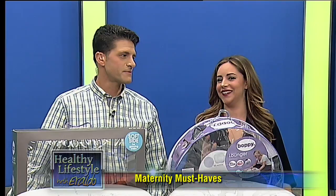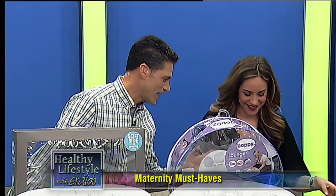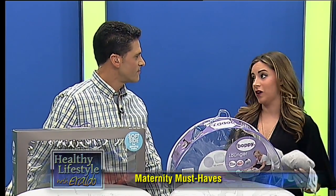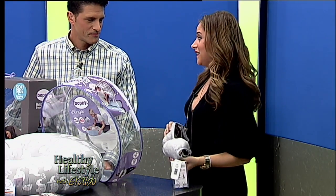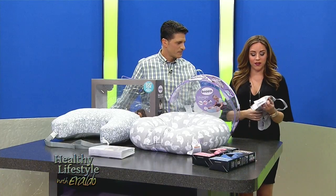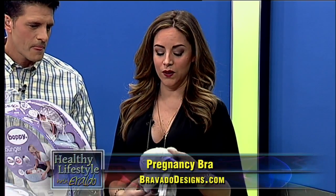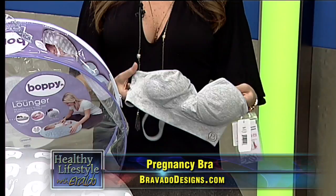It's obviously something I can't do, but let's talk about some of these items. So the first thing here is a nursing bra. Keep in mind all of this is new to me, which is really exciting because I think these products have come a long way since my mom had me. This bra is from Bravado Designs, and it comes in a really beautiful heather gray — a limited edition for spring.